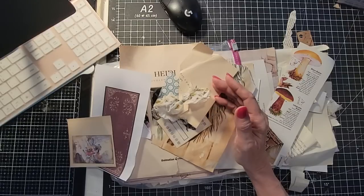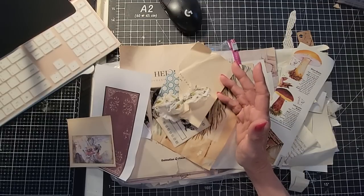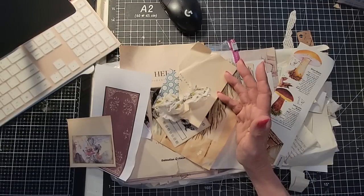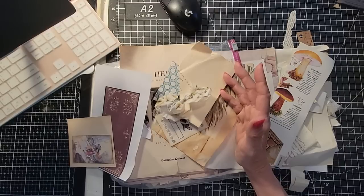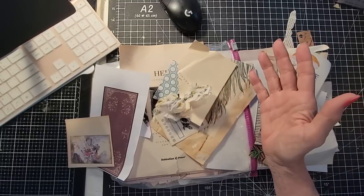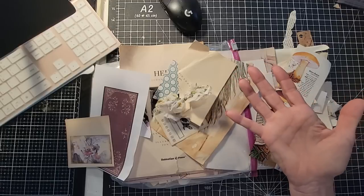I read somewhere you're supposed to put in at least 10 items, so I got up to number 6, and I just sort of pooped out, and I went traveling. I literally forgot about my Etsy shop. And then I finally came back home, and all of a sudden one day I heard the ching, and I didn't even know what the noise was. It was the sound of an Etsy sale, which I had never heard before.